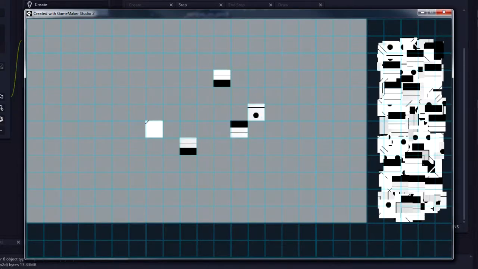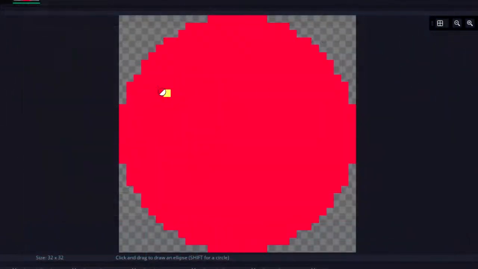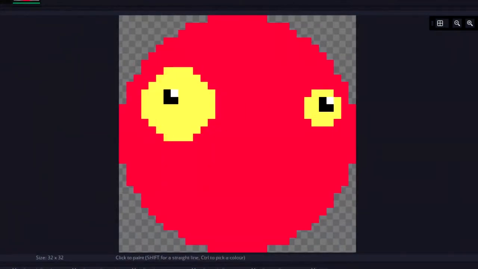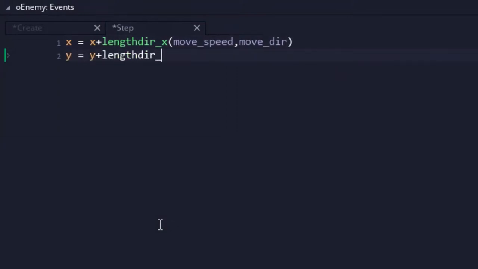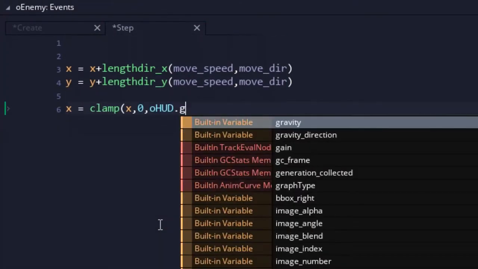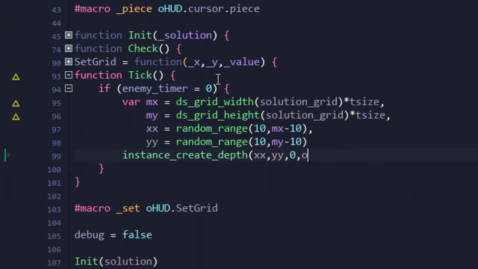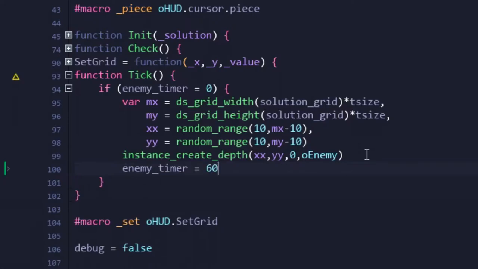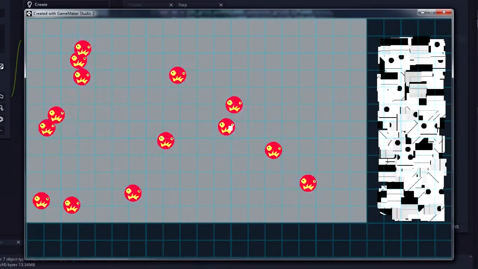So, now that we've tied up the loose ends from last episode, we can move on to phase 2 of this project, the twist. For this, we'd need an enemy unit. This enemy unit would spend its time randomly bouncing around the puzzle grid, obscuring the player's view, and eventually posing a danger. A tick function was then created and an enemy spawn timer was added, spawning these red balls of chaos every second. They're not perfect, and sometimes they even get stuck, but they would do.